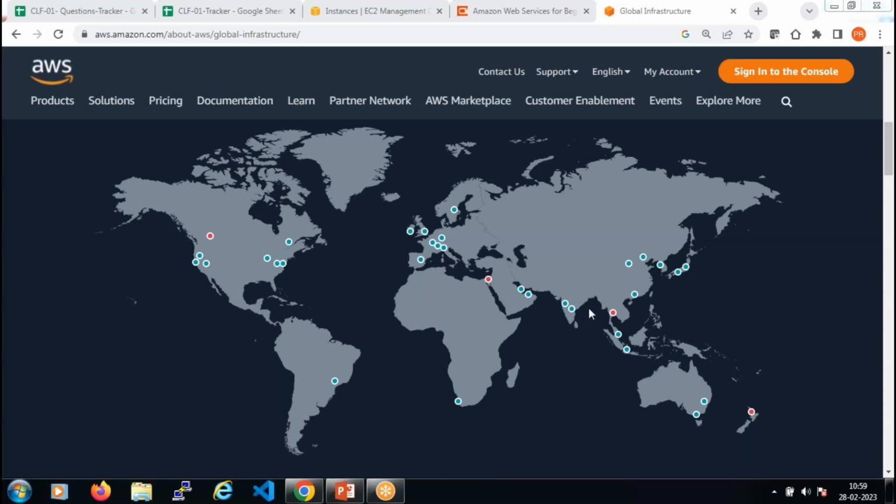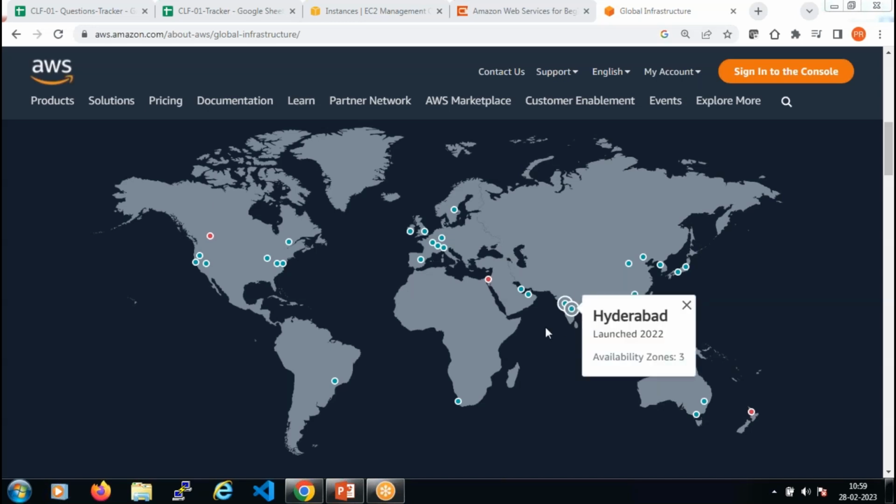If you're expecting all of your customers to be from India to use your website services, then it's better to use the region within your geographical client location so that the latency will be less, the performance will be good, and you get a lot of benefits too, right? That's one reason why you need to choose the region.